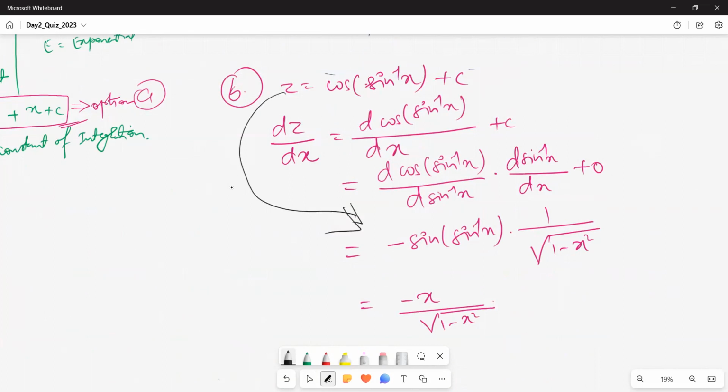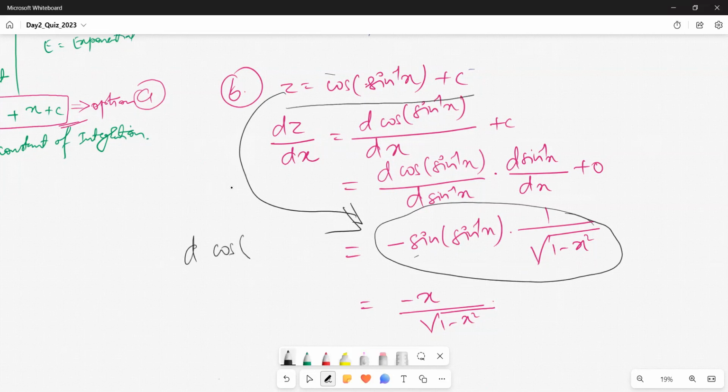And in the rough sheet, do you need to copy the question? No, just start from this step. Start from this step to save time, right? Just think of it as though you are doing something here. This thing, the derivative of cos sine inverse x, right, plus c we had, now plus c, okay, and this. So just think, you don't need to write the left-hand term. Just start with this, and then you are done.